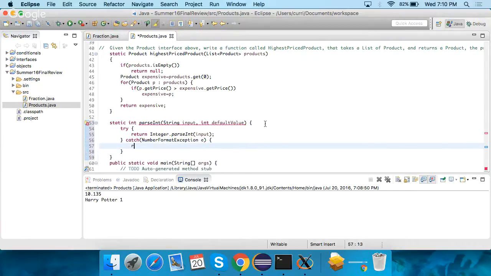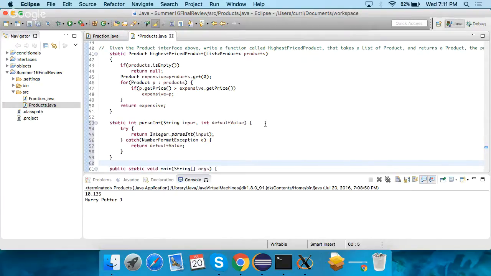And if that happened, what do we do? Return default value. This is not necessarily good code, but it's a good exercise. In this case, you have to pass in 2 parameters. Therefore, you need to pass a string over it and compare. Well, the problem is, if you pass me a string, but if you pass me Joe instead of an integer, what am I supposed to do?